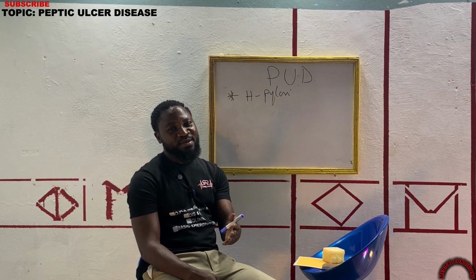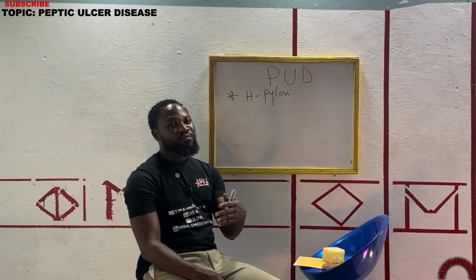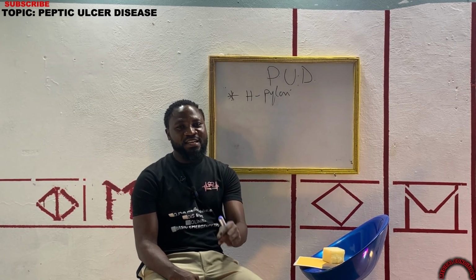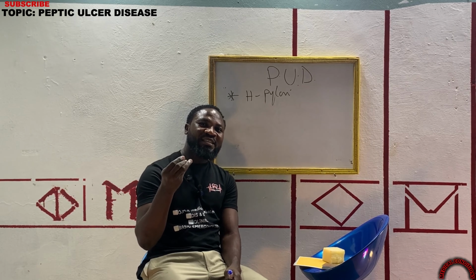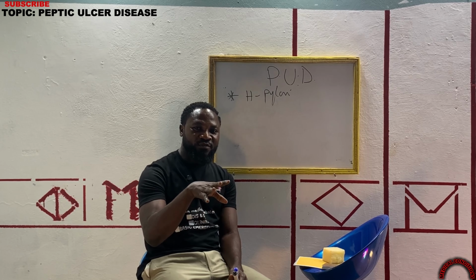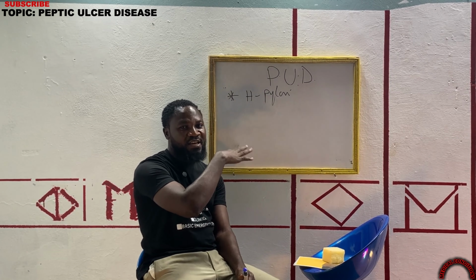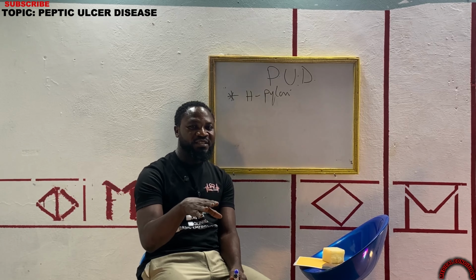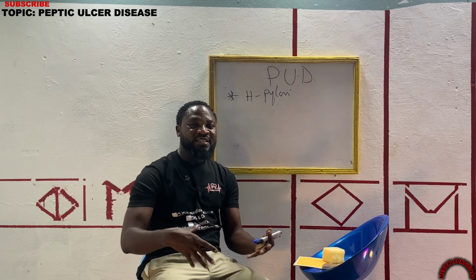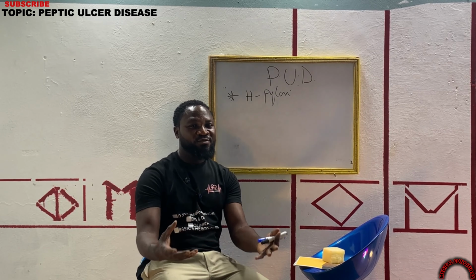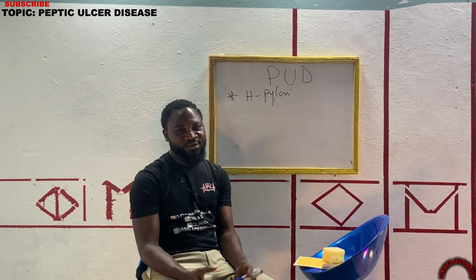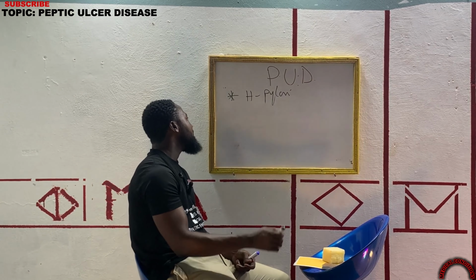There is an organism, a bacteria, that degrades the stomach lining. It has the ability to damage the protective layer of the stomach, and also the first part of the small intestine, that is the duodenum. In so doing, it exposes the surface of the stomach to direct impact from the acid. So at the end of the day, it burns you, then it creates a sore. So that is H. pylori.